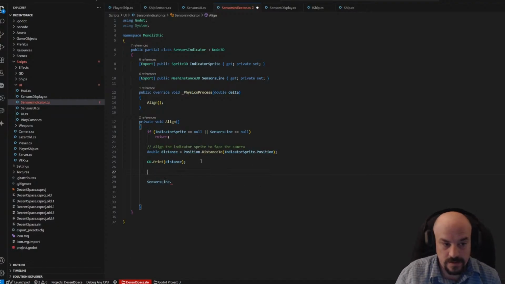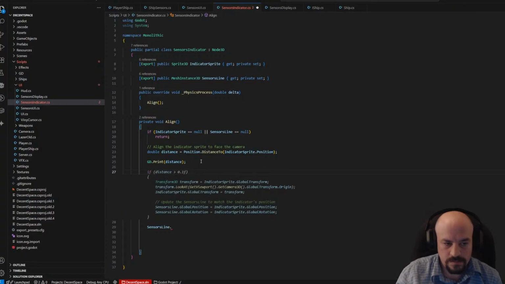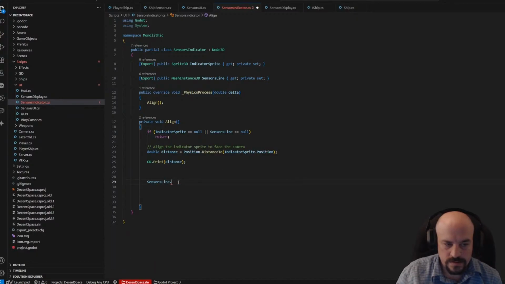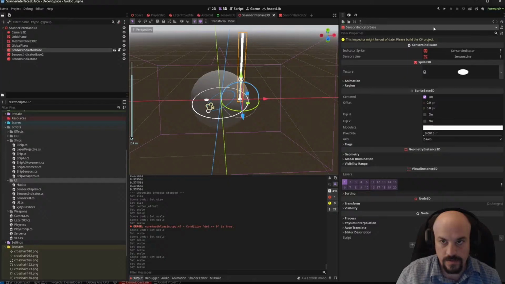So we just say the center line scale is new Vector3 x, and then y would be the distance. Right. So we hit play on that, it should auto align.